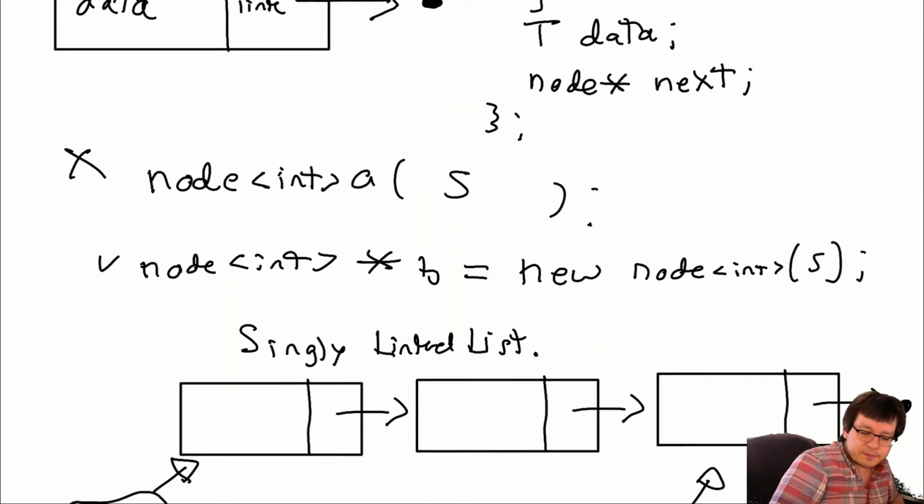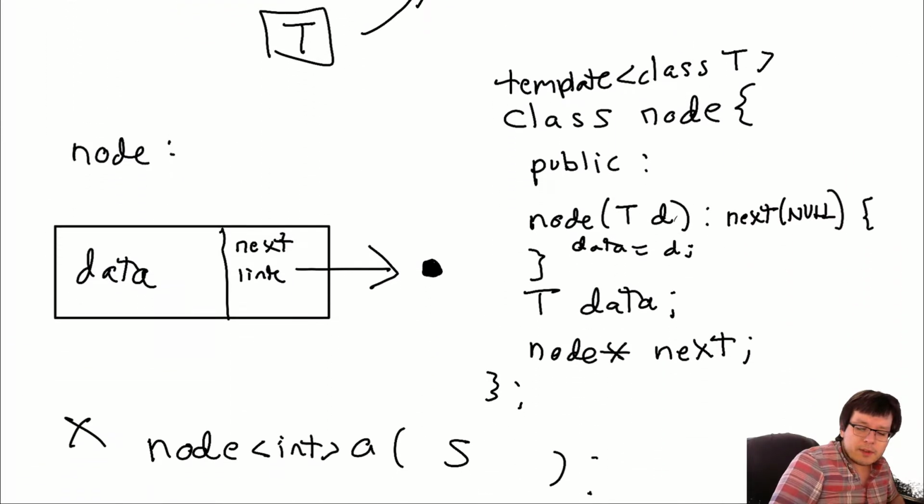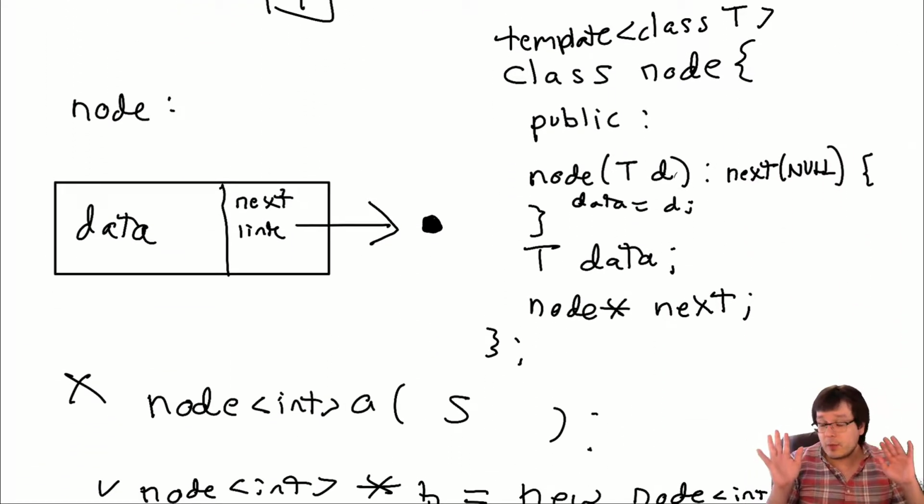So anyways, the components of a linked list, and we are talking about a singly linked list, are the data component and the next component, or the link component, which is the pointer that points to the next node in the chain or in the linked list. That's where the link part of linked list comes from.